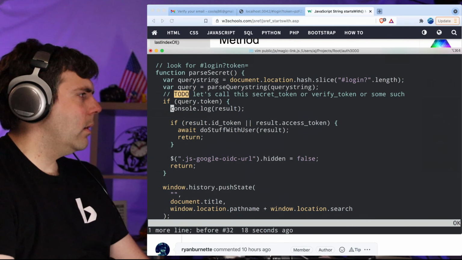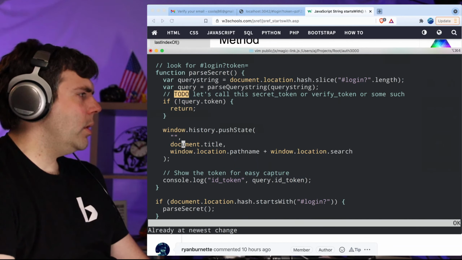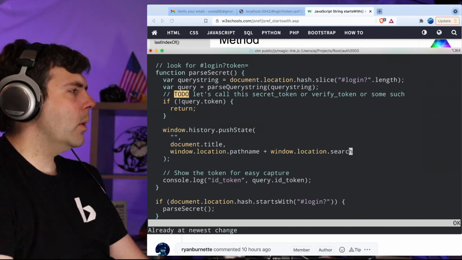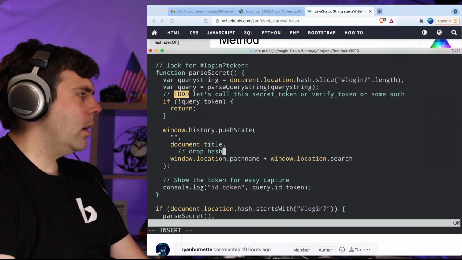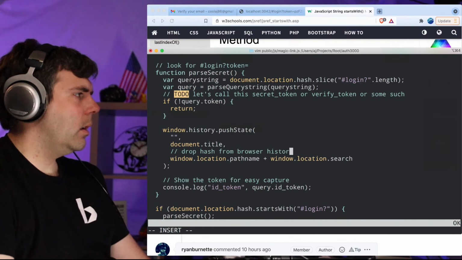wait, what do we change here? Push state, document title, no, location, path name. Okay, so we're going to drop the hash from browser history.